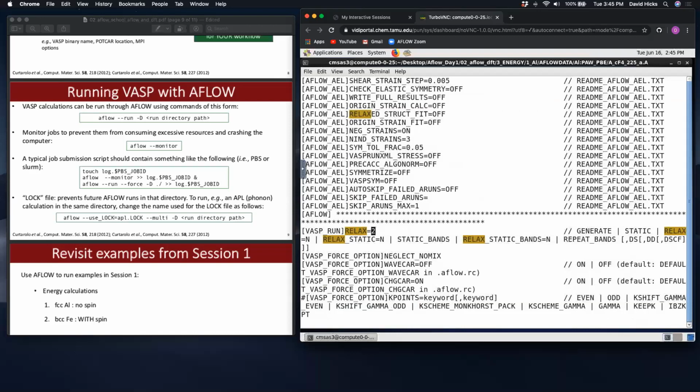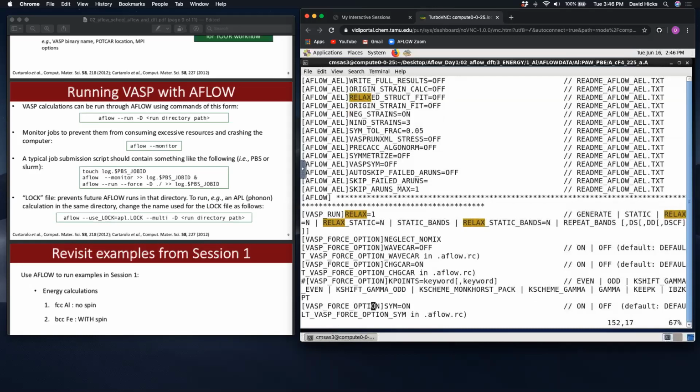If you're unfamiliar with Vim, to modify a file you need to go into insert mode. So you type i, and you should see INSERT here, and now you can actually type in this file. We're going to hit backspace and then 1. To exit insert mode, you hit escape on your keyboard, and you should see the insert mode goes away. Before we save, we also want to turn off the spin.